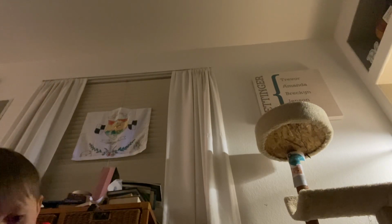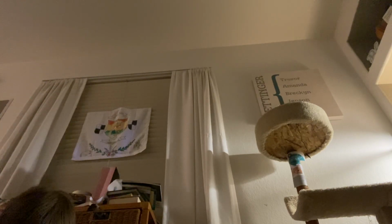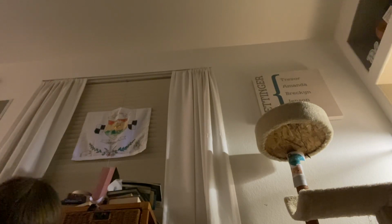Like that. Then that. So this is the turret. It's kind of cool. Oh my god. It's backwards.